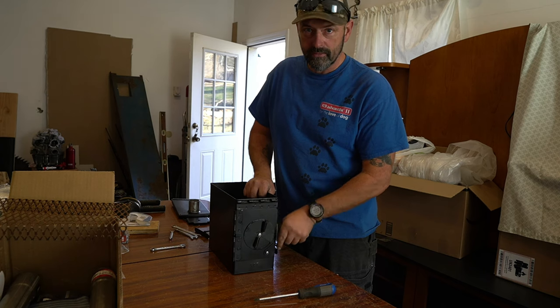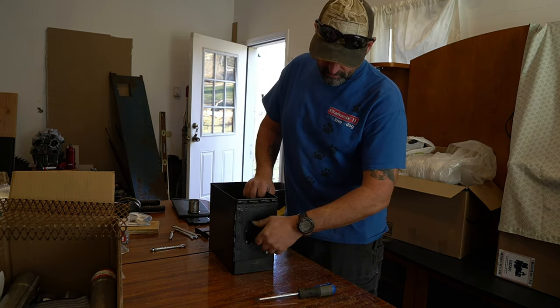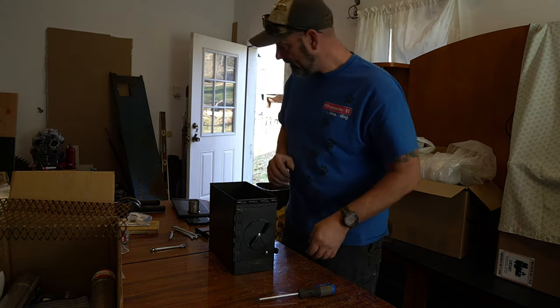There's the latch, lift, open, down to close, and there's the air valve.